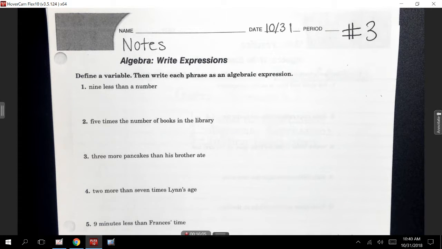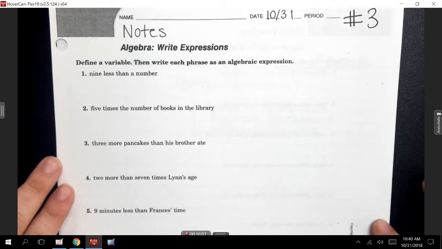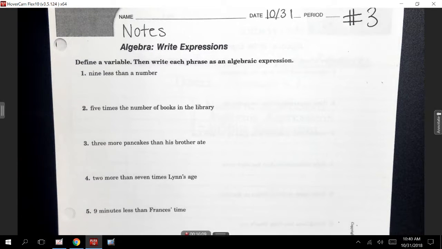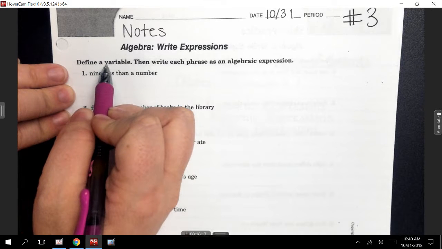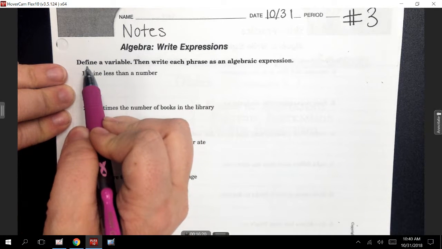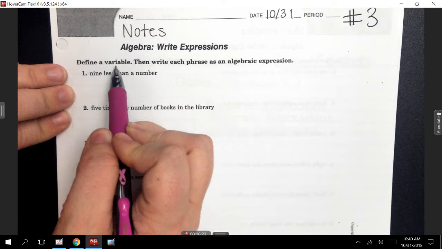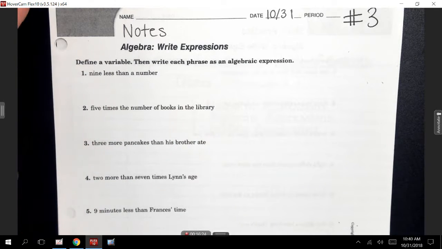All right. Now, Akina, there is one thing that I didn't really make them do last year. My bad, I didn't do well. It is defining a variable. That's the very first thing it says to do, so I want to talk to you about what that means. Define a variable. Let's just talk about the word define. Raise your hand if you have ever had to define a vocabulary word. That should be everyone in here because we do it in every section.